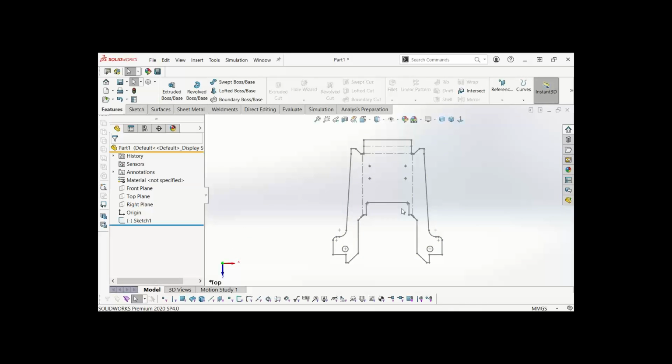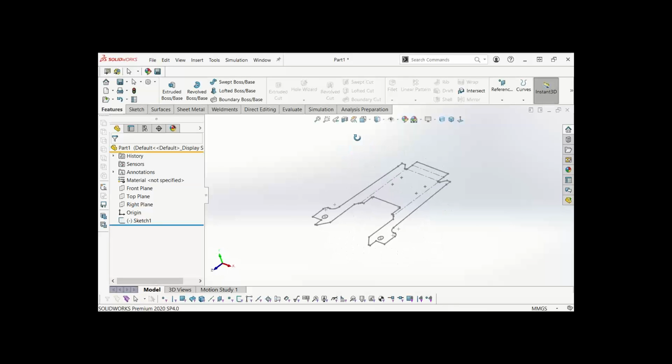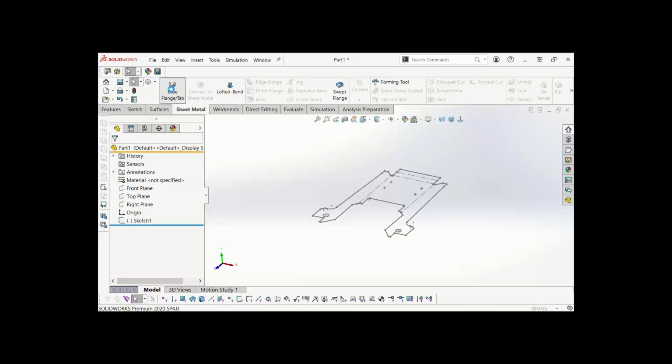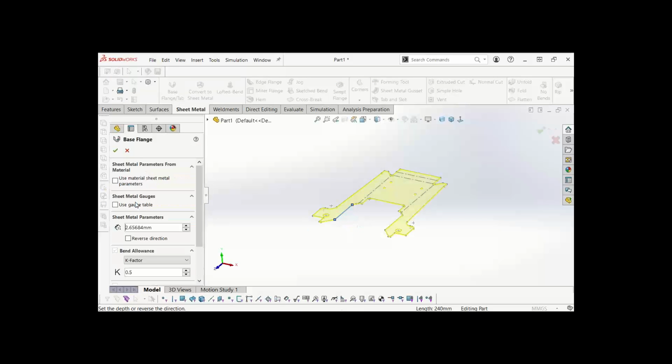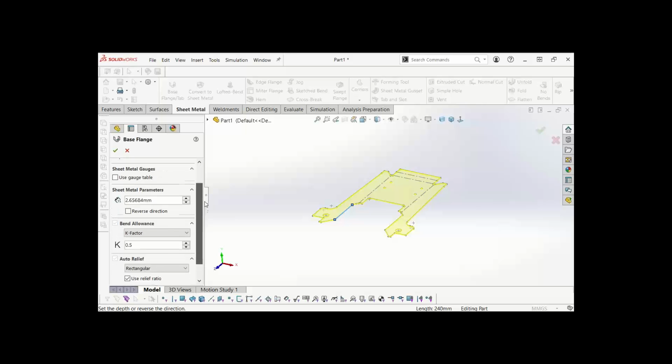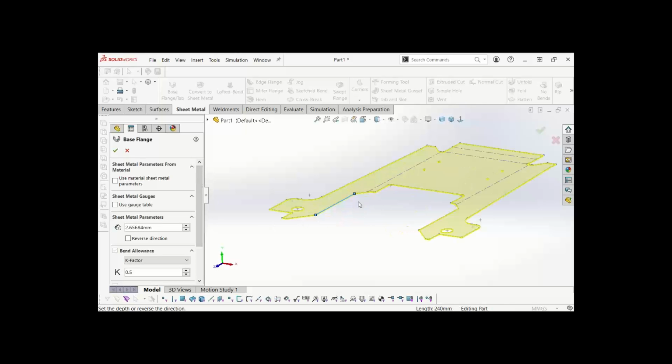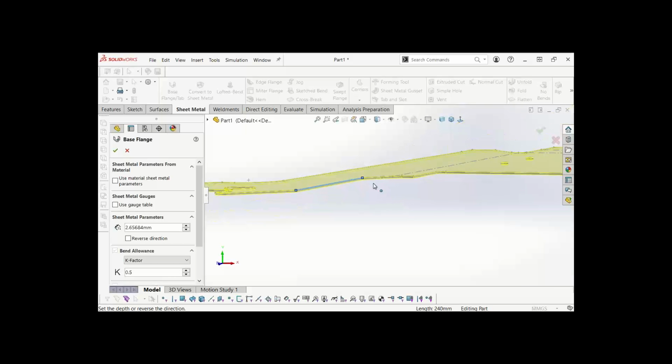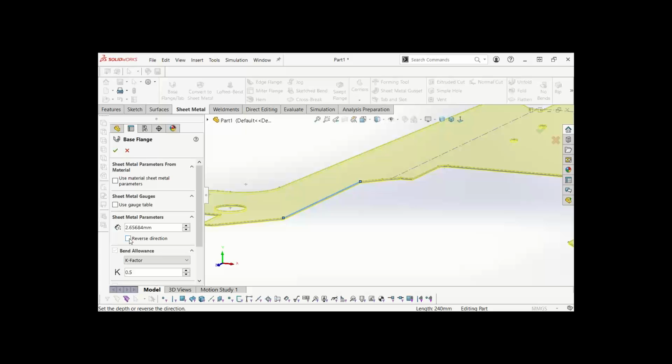Once you have taken your 2D sketch into SolidWorks, you can start with the simple base flange. So in this case, I'm starting with the base flange. Make sure you clean your 2D sketches so that you do not have overlapping lines. With respect to the sketch, always check how the position of your material is created.